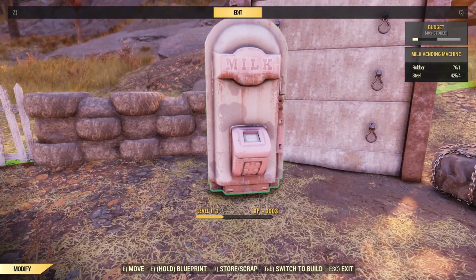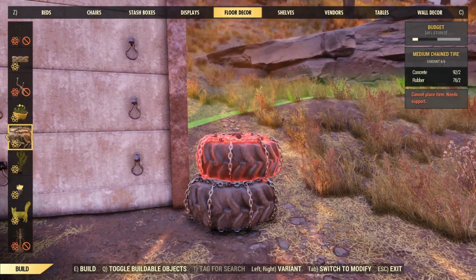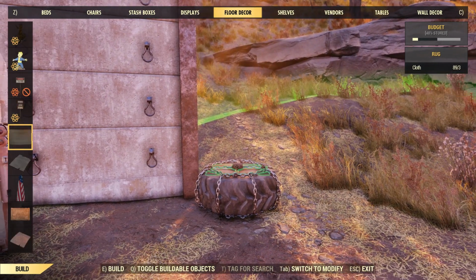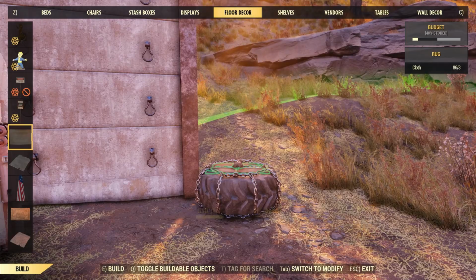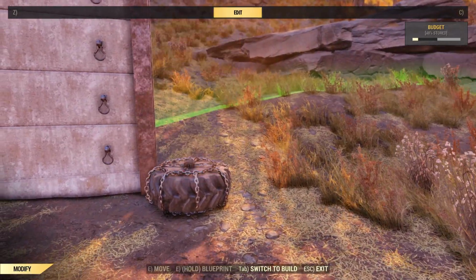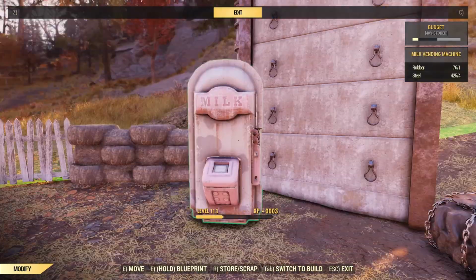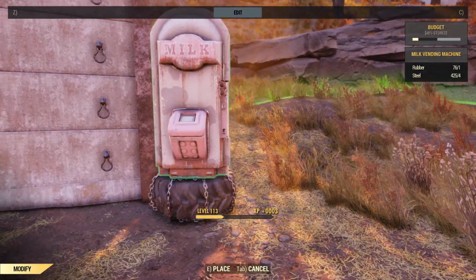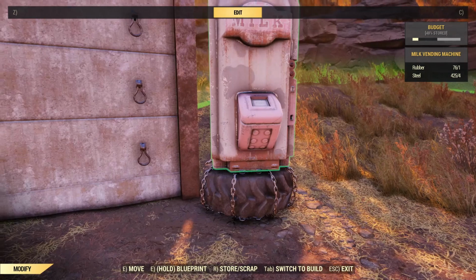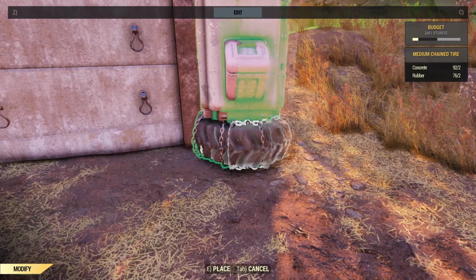Going to use a milk machine on top of a concrete tyre here. Fortunately, it won't sit on the top, presumably because of the chains and whatever on earth that is in the middle. It probably doesn't bear thinking about. So, a couple of rugs. One's not actually going to do the job. Still not quite high enough, but stack a couple on top of that. Now it will sit on the top just fine, and still doesn't really look like it's floating too much. So, a little bit of adjustment. Nudge that as close to this concrete wall as we can get.